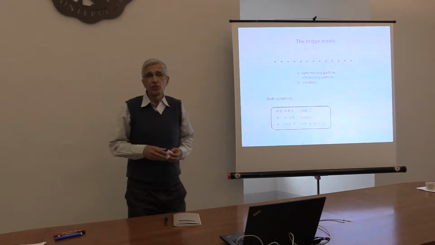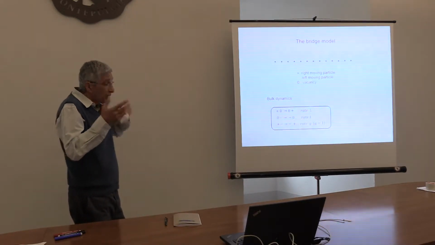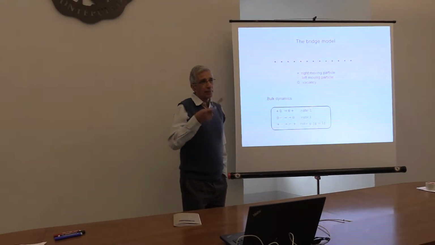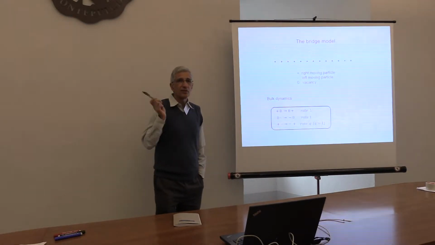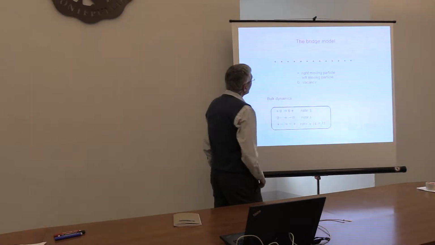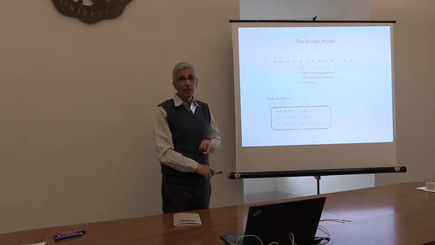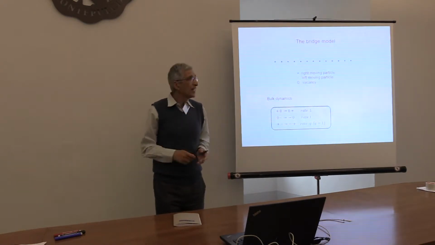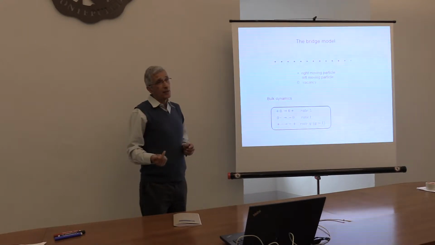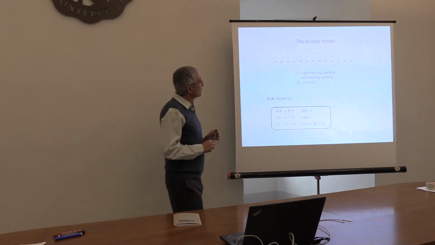This is good usually in the context of simple models, and this is one of the simplest I can think of. Now the bridge model is basically a two-species totally asymmetric exclusion process, and it's the following. You have a lattice, and on each lattice point you either have a plus particle, a minus particle, or a vacancy. Plus particles move to the right, minus particles move to the left, and vacancies are vacancies. So the moves are the following.